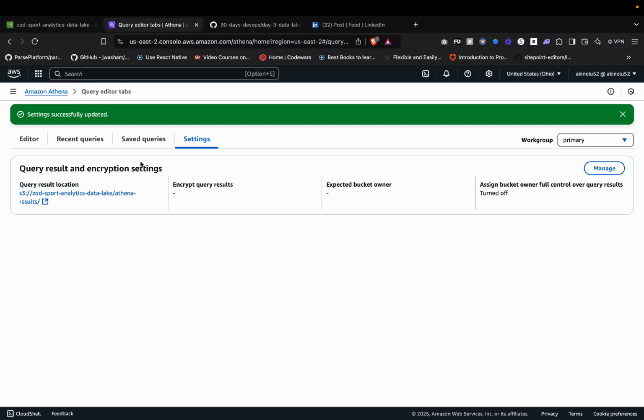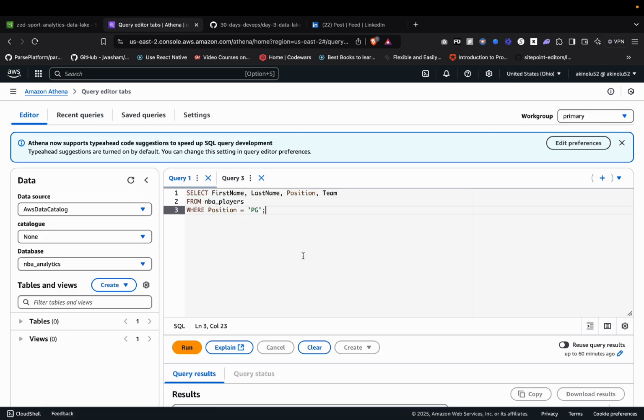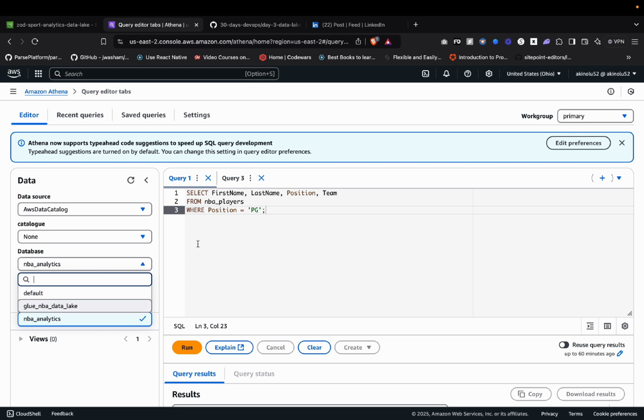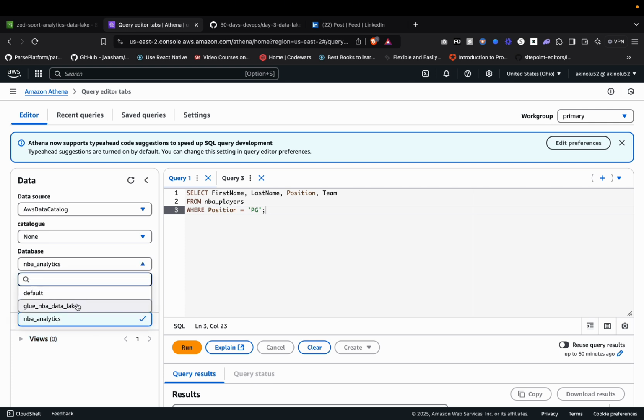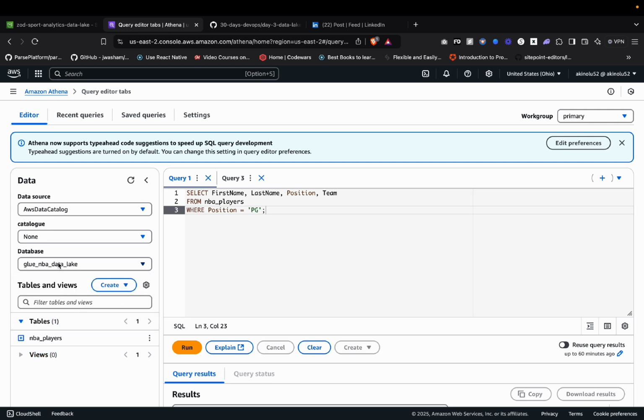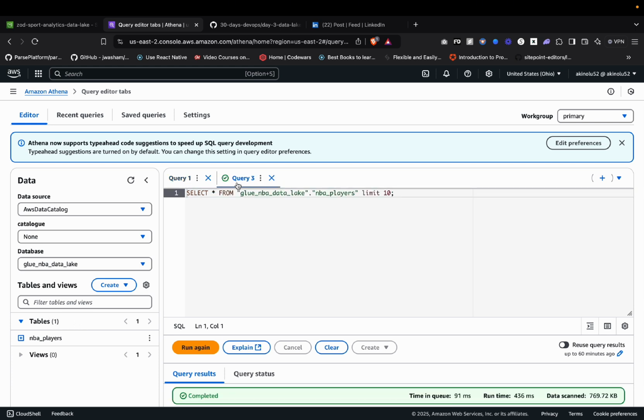Now that you've saved it, you can now run a query. Again, you also need to pick the right database, which is Glue database. As you can see, on NBA Analytics, you don't have any table, you don't have anything in the database, but the right one is the Glue NBA Data Lake. So now that we've clicked it, we have a single table, and then we can make a query.